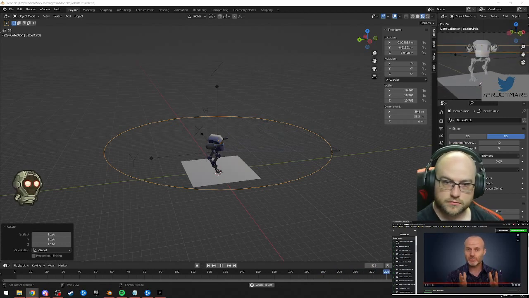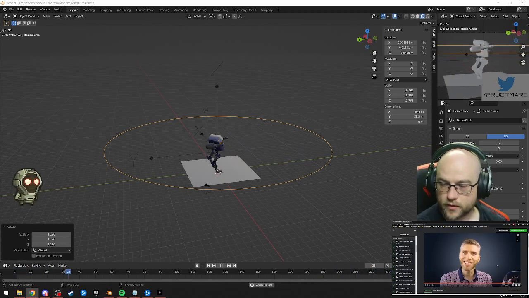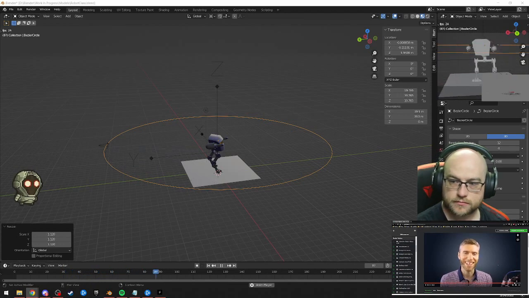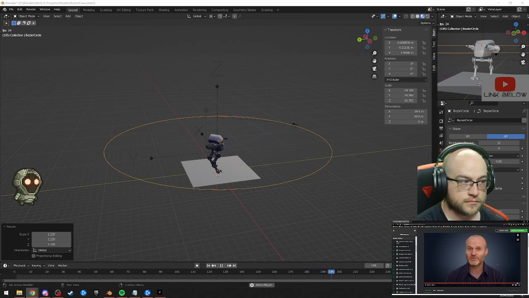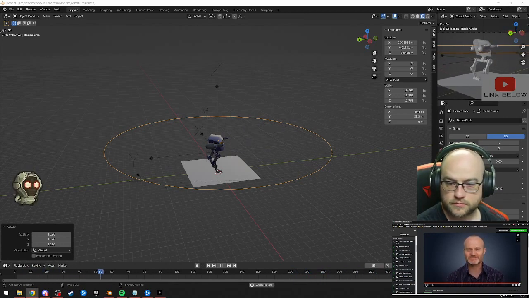Okay, so anything else before we dive into the next section? No, just excited to see what people come up with. Yeah, looking forward to it. Good reminder, thank you for that. Please share your mechs, please show us what you've come up with, and let's keep the momentum going and jump into the next section.